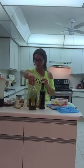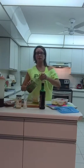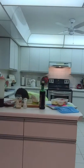Okay? So from here, how do you make this salad dressing? I need olive oil. So I have my extra virgin olive oil. I'm going to take my measuring cup and fill it up to 1/4 cup. You're using one measuring cup and just adding to the same measuring cup. You don't need to use different ones because that's exhausting. Okay, so I used my olive oil. That's the end of that. That was 1/4 cup of olive oil, like I said.